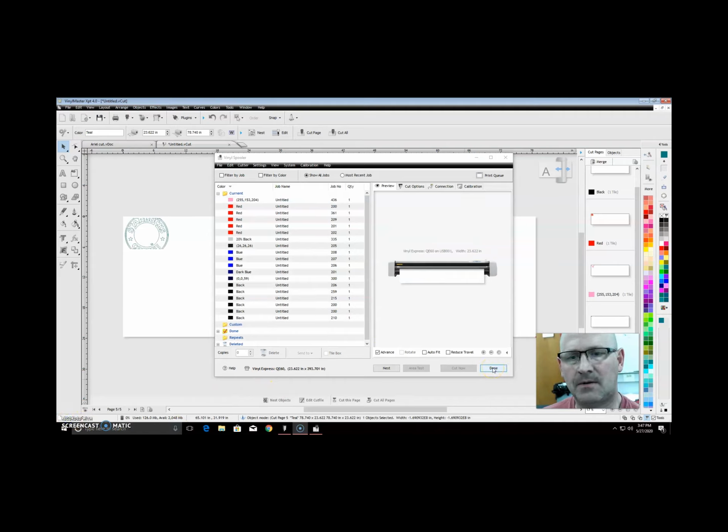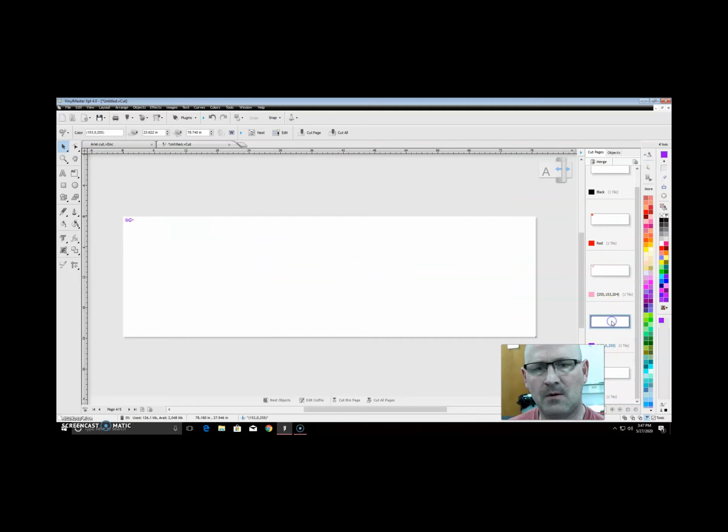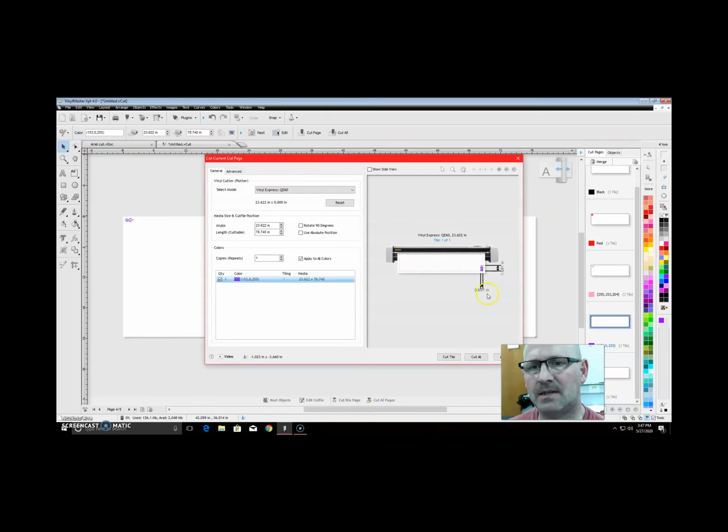Alright, one last color to go, and that's purple. So we're going to slide over, and this is also the smallest one. So we're going to go ahead and cut this page. And you can sort of see we're only about 1.5 inches by 3/4 of an inch. So we have a big piece of scrap material that we're going to use for this. So we'll drop that in and make those cuts.